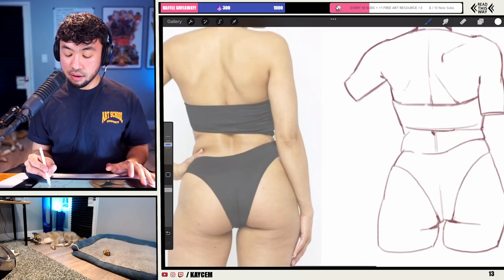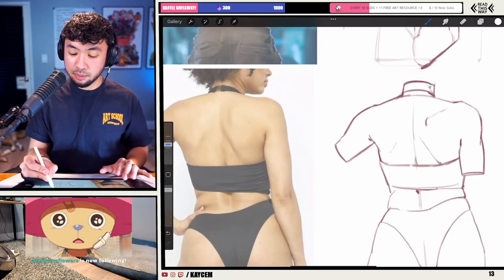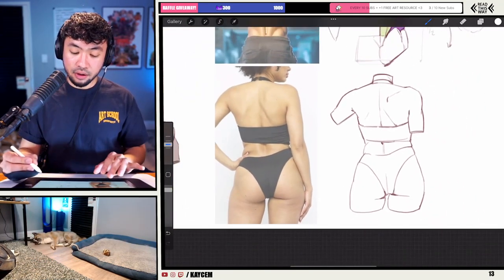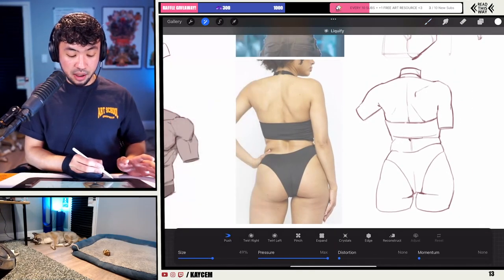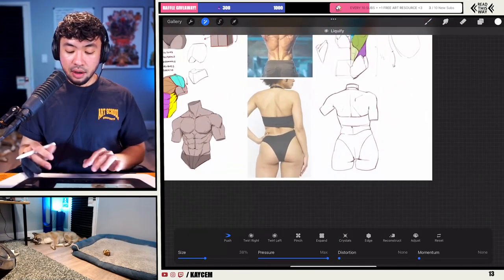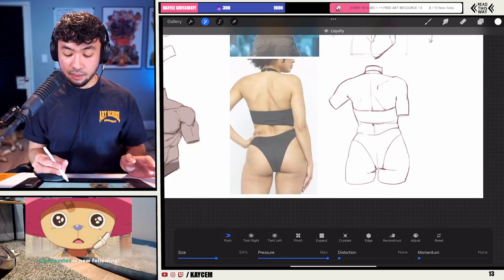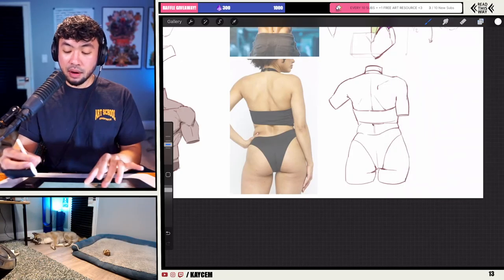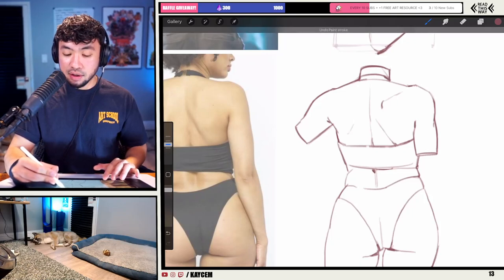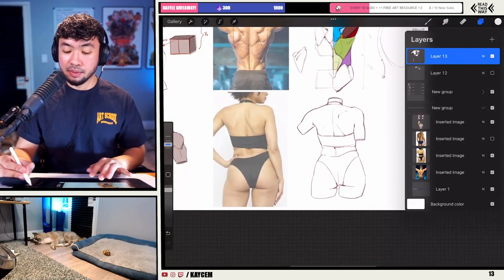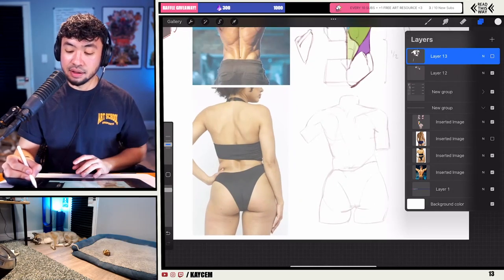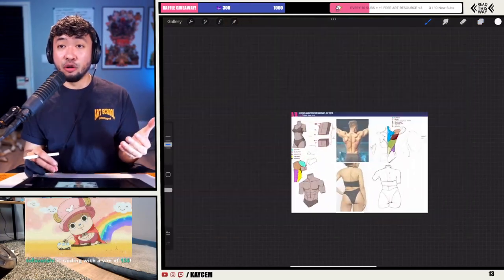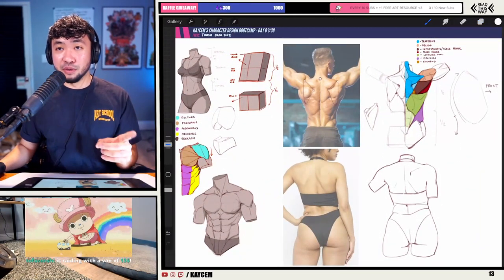Ta-da, there you go, nice, easy peasy. Let me go clean up a few things, and then I think I'm going to color it out really quick for you guys. Nothing too crazy, just a quick grayscale to showcase the form and the volume and stuff. But there you go, nice and quick and easy, right? Again, when you draw these things out, you don't have to draw out all the muscle diagrams that we did. It's completely not necessary. But I think practicing these things and helping yourself visualize them, especially in forms where you don't see it, is going to be really helpful.